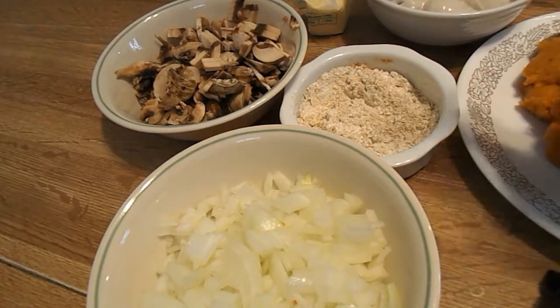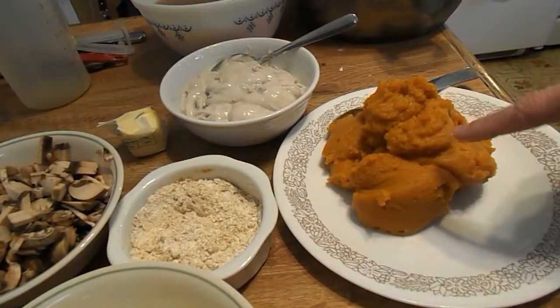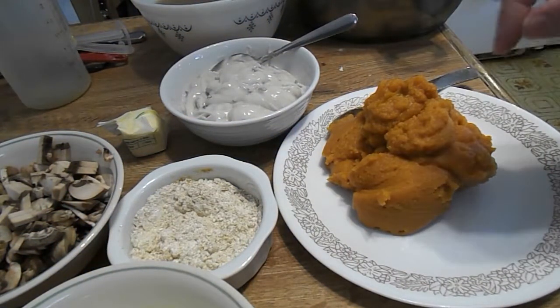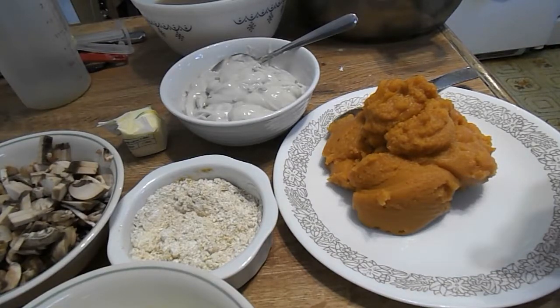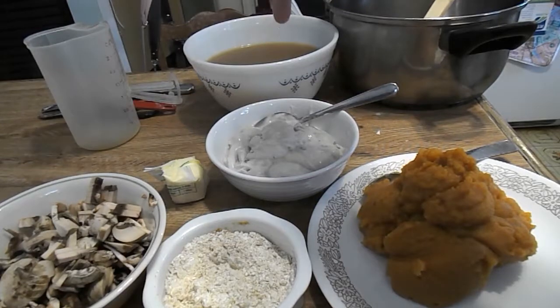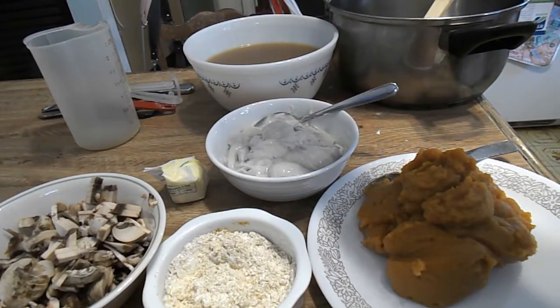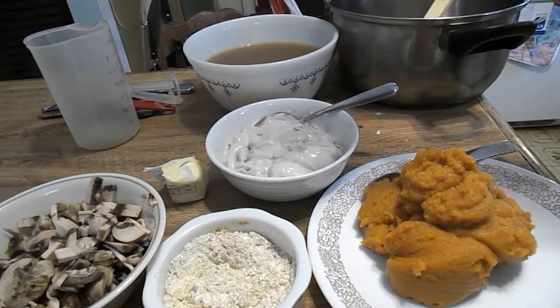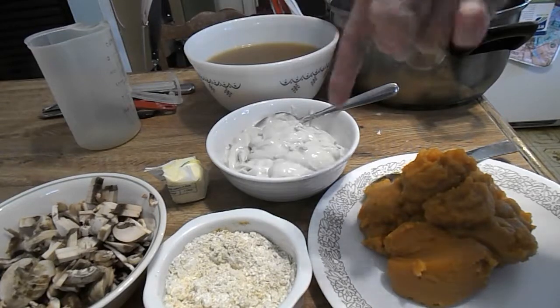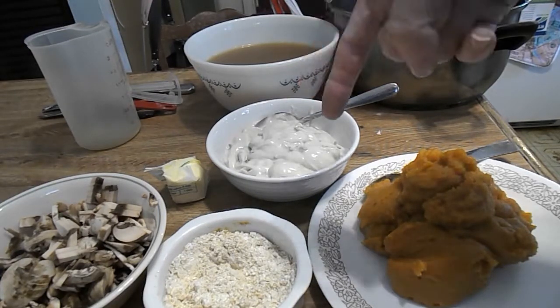You're going to need 1 pound of pumpkin, which is about one of those small cans. And then you're going to need 3 cups of chicken stock, which I have right there, or broth if you prefer, and then 1 12-ounce can of evaporated milk, and I don't have that. Instead, I'm using cream of mushroom, which you can use for this soup.